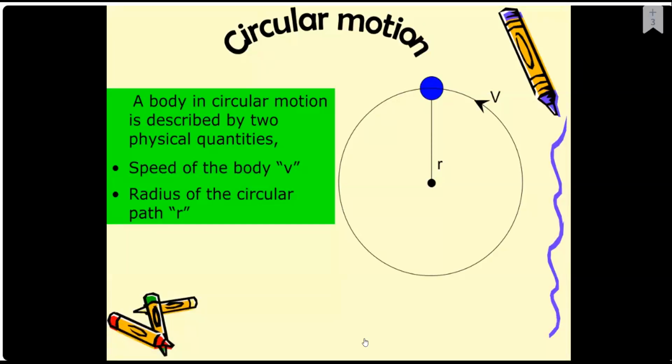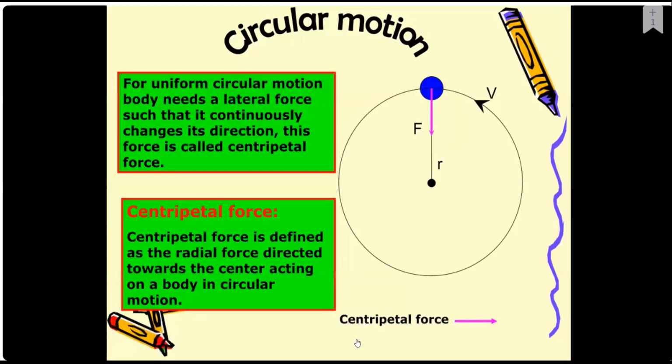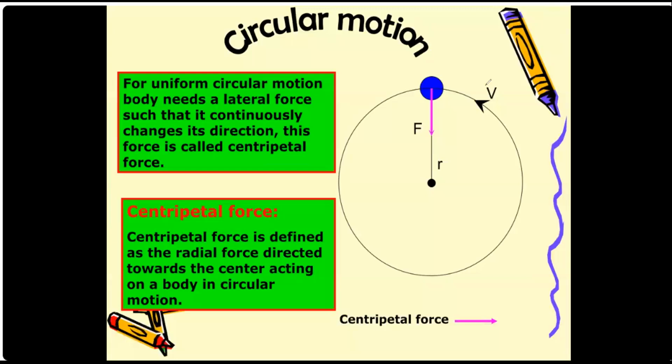So they're telling you that the body in circular motion has a certain speed, going around in a circle, and it will make a radius depending on how far the body is from the center of the circle it is going around. Now, one of the things about it is that even though it's going around with constant speed, the body is actually accelerating.